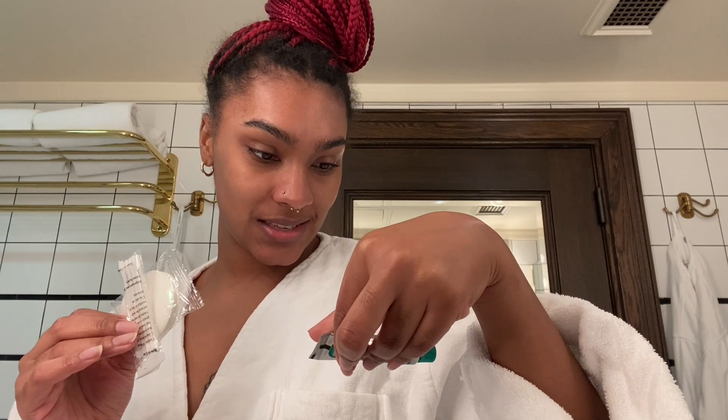I was going to film a nighttime skincare routine but I forgot the charger to my camera, so my camera is going to die and it's not going to make it. So I'm going to do a mini nighttime routine on this vlog. A lot of these products you guys have seen before because I use them all the time. They've got everything in this hotel — cotton pads, Q-tips. Some of the stuff you've seen before, but I'm going to do a face mask. I like to do my face mask at night, but before the face mask I'm going to wash my face with the Origins Ginseng Refreshing Scrub Cleanser.